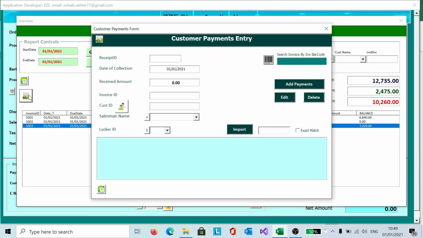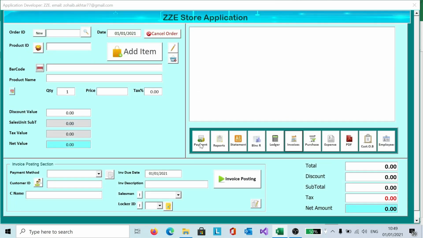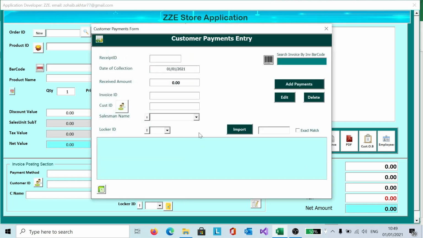You can open the collection form from here, or you can open it from here also. So we will write invoice number 1003 here. Now for example, if we pay the full amount, you can update, add payment. If he doesn't want to pay the full amount, he just gives us 500 riyal. So we'll just add 500 here, and who collects the payment?